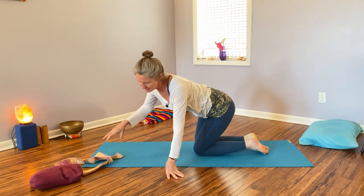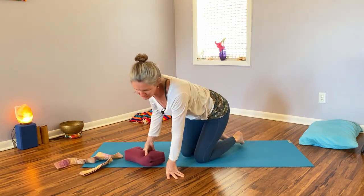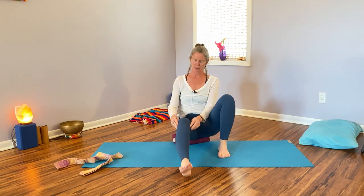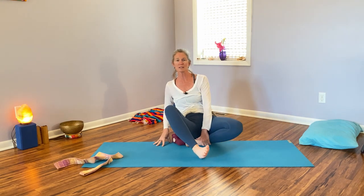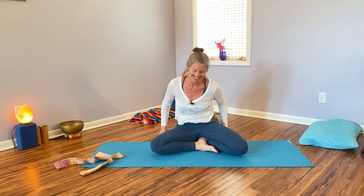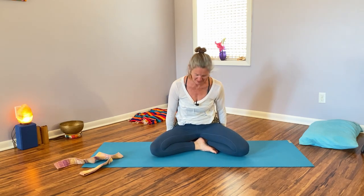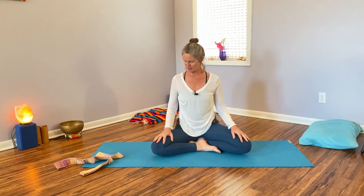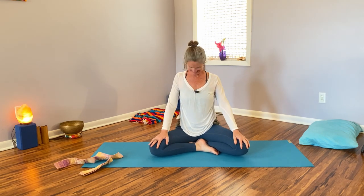So seated, pull your chair in if you're not comfortable on the floor because we're going to be here for about 10 minutes. Or the other option is, if you've been doing a lot of sitting like most of us have and you don't want to be so weight-bearing in your back and spine, you can do these standing. You're welcome to stand up and do these as well. So if that's more comfortable for you, get onto your feet and balance yourself in a nice strong mountain pose. No spinal loading here. So lift up tall.